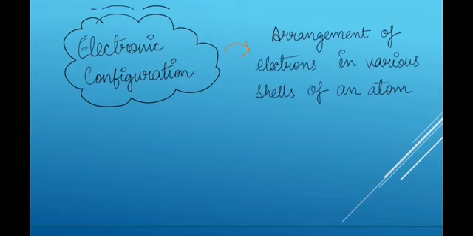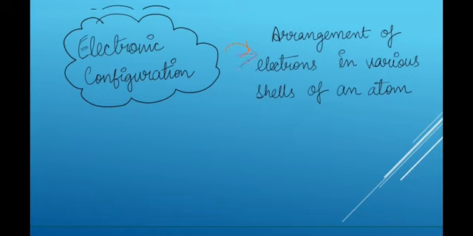Your protons and neutrons need no room. They will be staying inside the nucleus as it is. Whatever the number of protons, they will be inside the nucleus altogether. But the electrons have more space. They are provided with more shells. Simply, the arrangement of electrons in various shells of an atom is electronic configuration. So, we can arrange them in various shells.